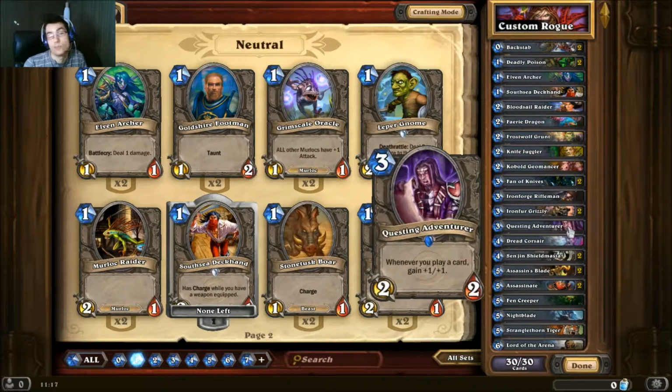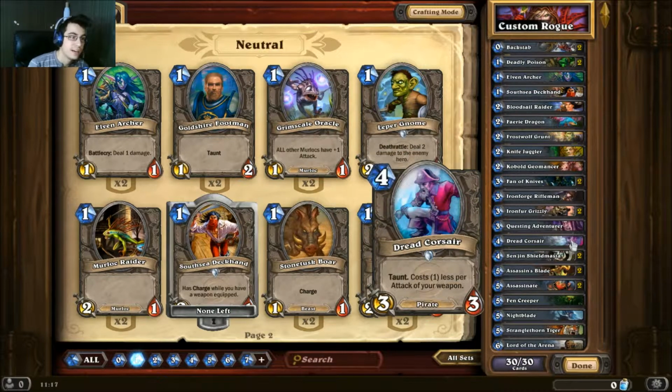Questing Adventurer, I don't really need to explain. You saw it in action the last game. Really good. And here we got a 3/3 taunt. It costs 4. So you might think, this isn't really worth it compared to the Ironfur Grizzly. But it's very easy to get out, way cheaper. Even if I just use my hero ability, he's a 3/3 taunt that costs 3. And if I get Deadly Poison out, he costs even less. Then he costs only 1.